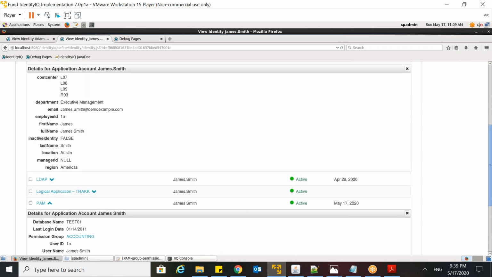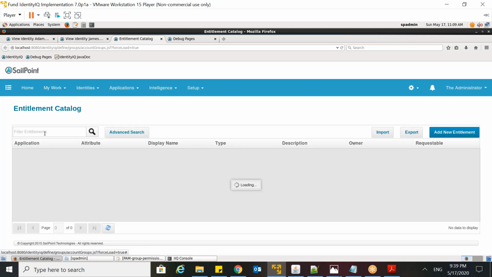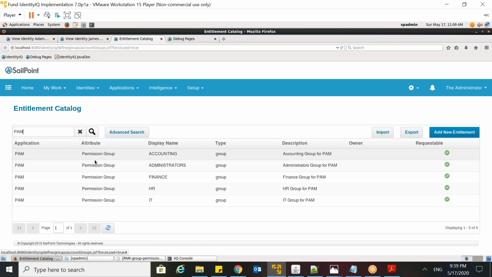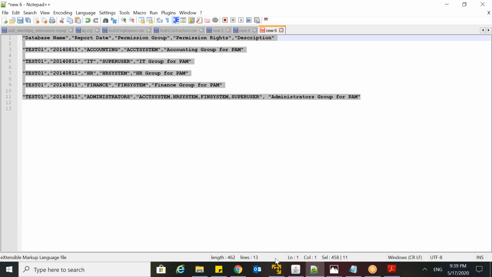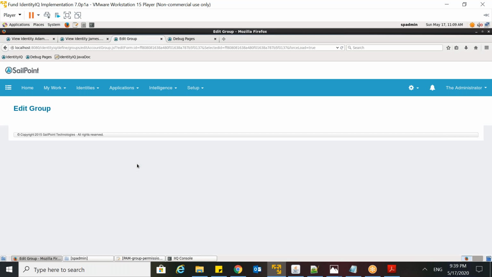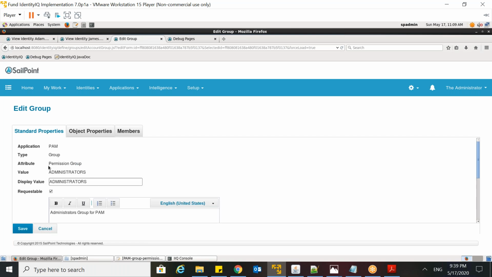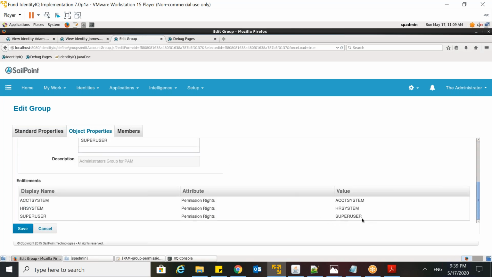Now, the second thing that we need to check is the application entitlement catalog. As we are onboarding more applications, we are developing these two pieces. And when I write PAM over here, whatever data was present in this feed file is now pushed onto my entitlement catalog. When I open any of these entitlement catalog entries, you would now understand what is called group-based access control. If I add any user to this permission group, the user will get access to all these entitlements.